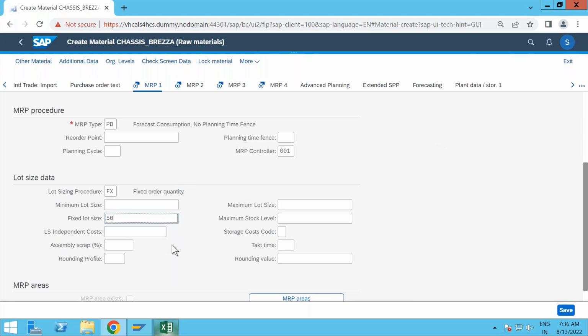And what if I make it 60? Ideally to meet my requirement, it would need 100, but if I maintain 60, it would be 120. It will be creating 60 plus 60, and then it is increasing my surplus by 20 quantity, which will be further used in the next orders. Okay, so that's how the fixed lot quantity works: it will not actually see the requirement quantity, but it will see the lot size you have maintained over here.